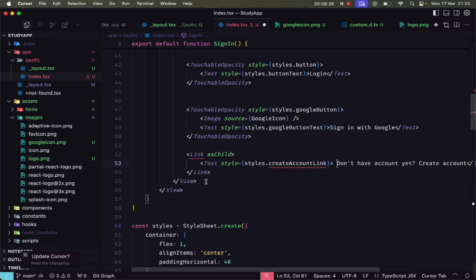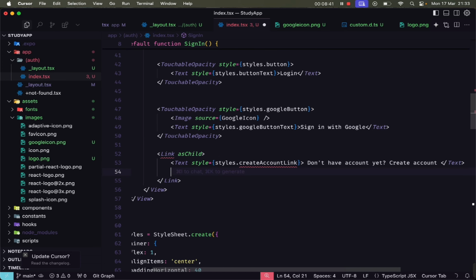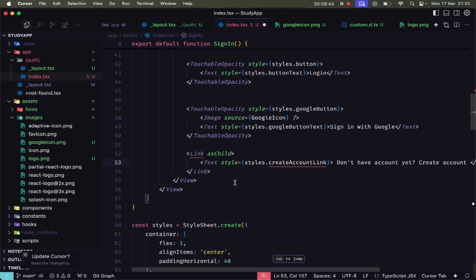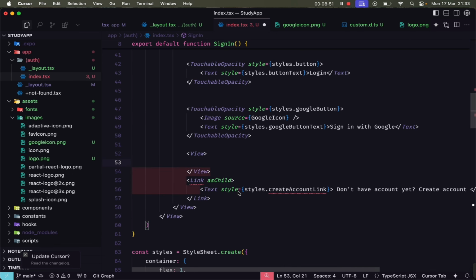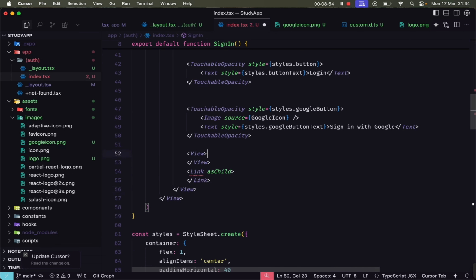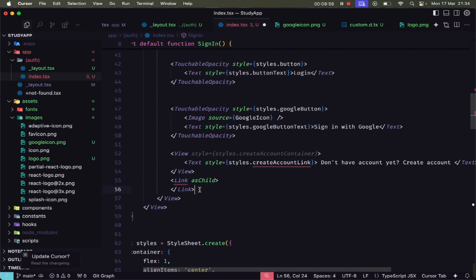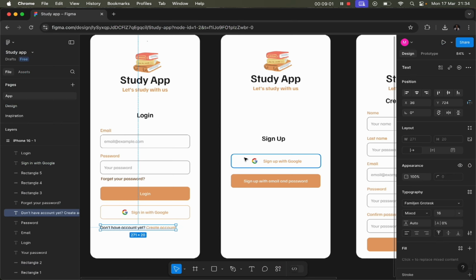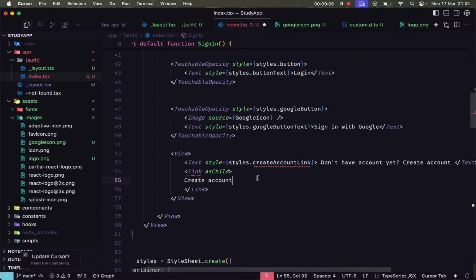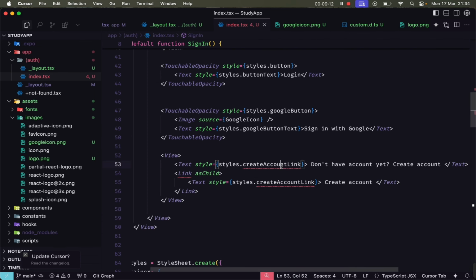I think we can remove this line. Sorry, it's wrong. We have to first define a view and text. First text, and after the text we define the link, called create account. Okay, good. We have to define text and create account link.